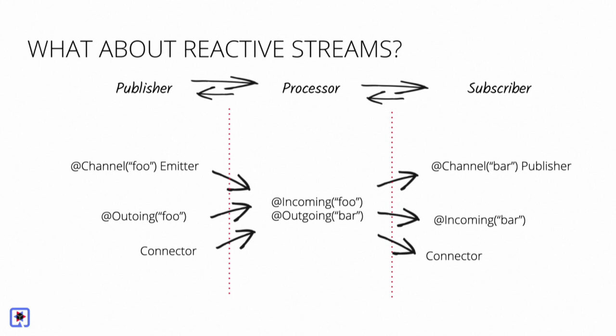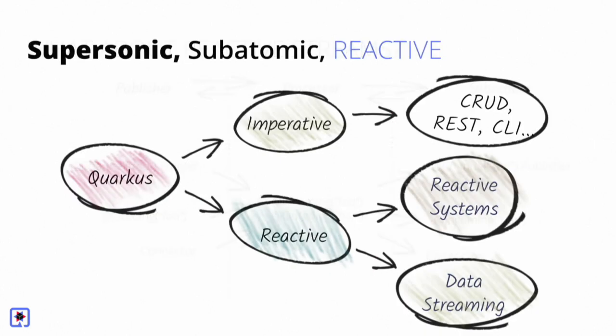Or if you just use channels with a publisher or @Incoming or a connector or a sink, then it's a subscriber. You can, if you really, really want, but you need to think about it twice, use those types directly inside the methods that are annotated with @Incoming and @Outgoing. But again, most of the time, it's not what you really want, and you don't really want to mess with these types. Back pressure is handled for you, and you have used 3 annotations, and that's all. All happens there.